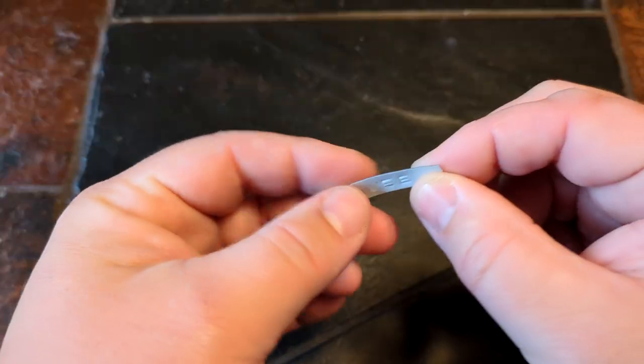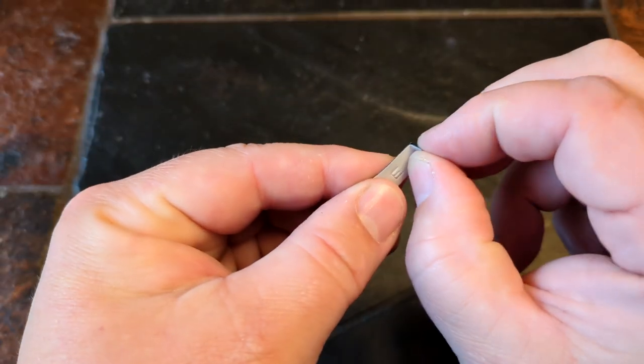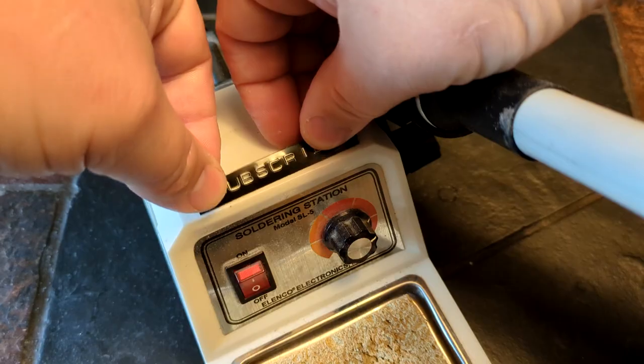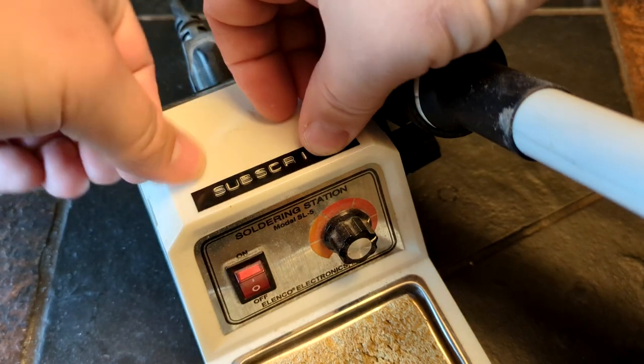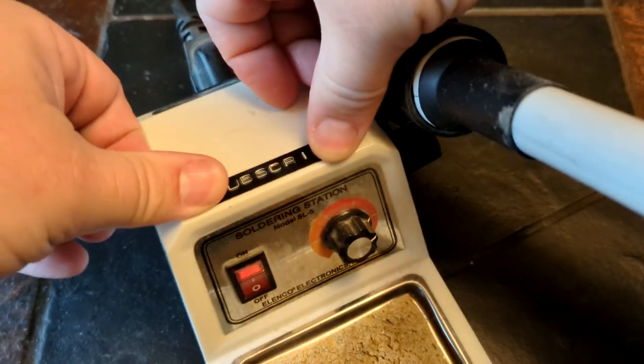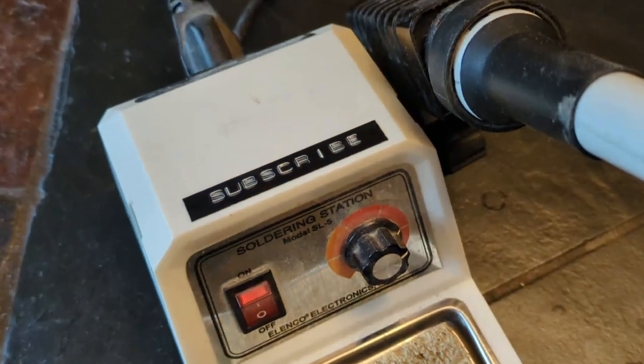There have been dozens of variations on this over the decades, presumably because they wanted to keep patent control over the current design, but they all work more or less like this. Once you have it printed, you just pull off the strip to reveal the sticky backing and place it wherever you like. It is pleasantly analog and tactile, but rather slow to use in practice. There's a good reason they're more or less forgotten these days. The digital ones are better in every conceivable way except for maybe aesthetics and nostalgia.